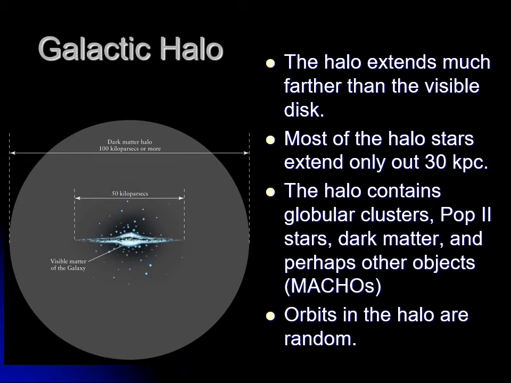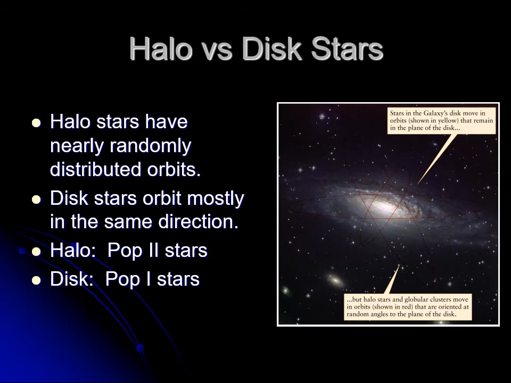We also said that there's a lot of dark matter out there. The dark matter forms a halo around the halo of the galaxy. So the extended halo, or sometimes called the corona of the galaxy, goes even farther out. And so that can go up to 100,000 parsecs away. So that's the extended halo, or corona, as it's sometimes called.